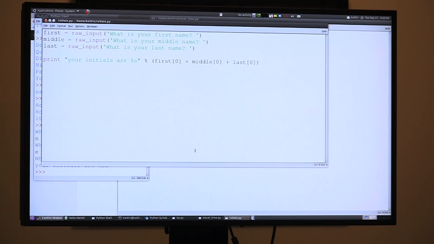Does anyone remember if we wanted to take the last letter of each of these, what we would use? Negative? Yeah, -1. And that would automatically wrap around to the back. So it's like a shortcut. You can actually call the length function of the string to find out exactly what the index would be. The length of the string would return 6, and then you could say, okay, index 5, because you would want the length -1 since everything starts at 0. But the shortcut is to just do -1 and it'll automatically skip to the last character. So it's a little shortcut.